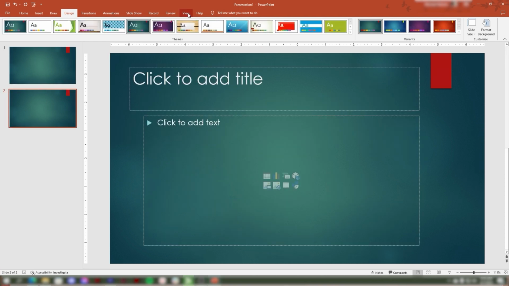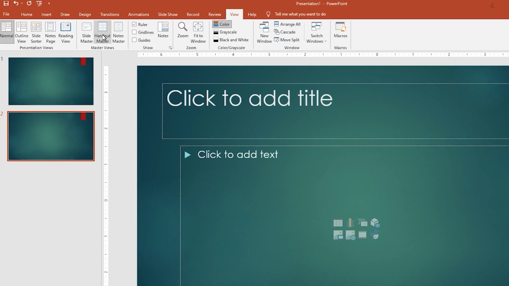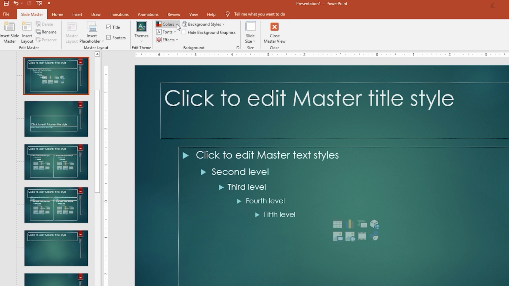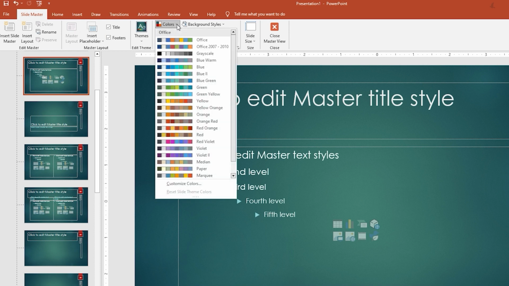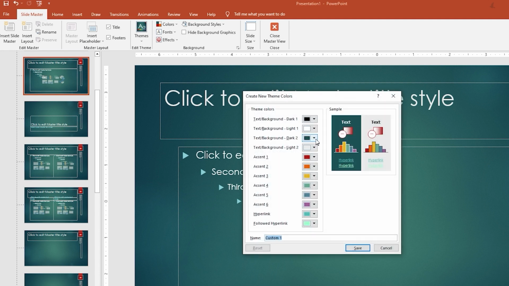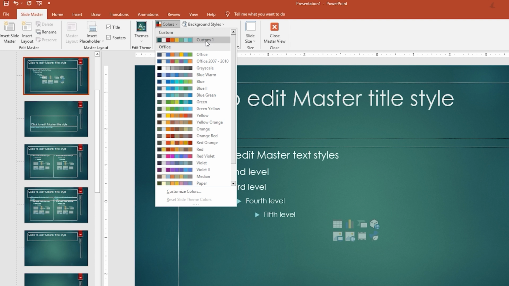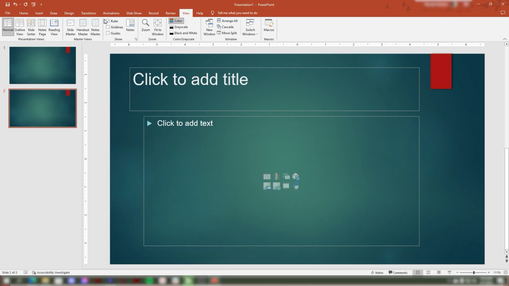To custom theme color for your PowerPoint templates, first, go to View tab, then click Slide Master. Then choose Colors. After you click Colors, select Customize Colors. A dialog box will open. In the Theme Colors section, select a specific name of the theme colors you want to edit, then choose a color under it. In the name box, type any name of that new combination you created and click Save. Lastly, after you save the personalized color scheme, it is available on the Color drop-down menu.